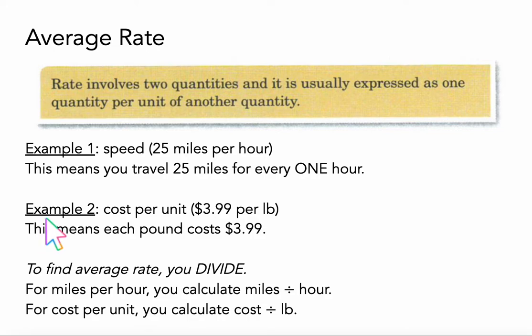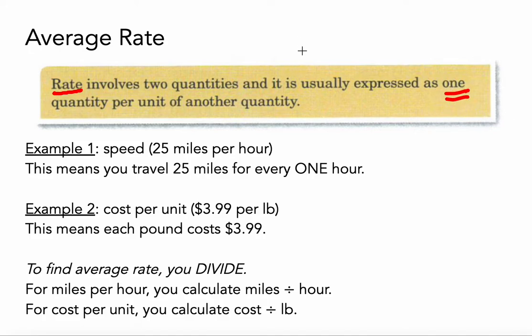Hi everyone. Today our topic is average rate. It's pretty similar to ratios, except rates are like special ratios. You're going to want to put this special vocabulary word, rate, in your notebook. Rate involves two quantities, just like a ratio. However, it's usually expressed as one quantity per unit of another quantity, the key word being one.